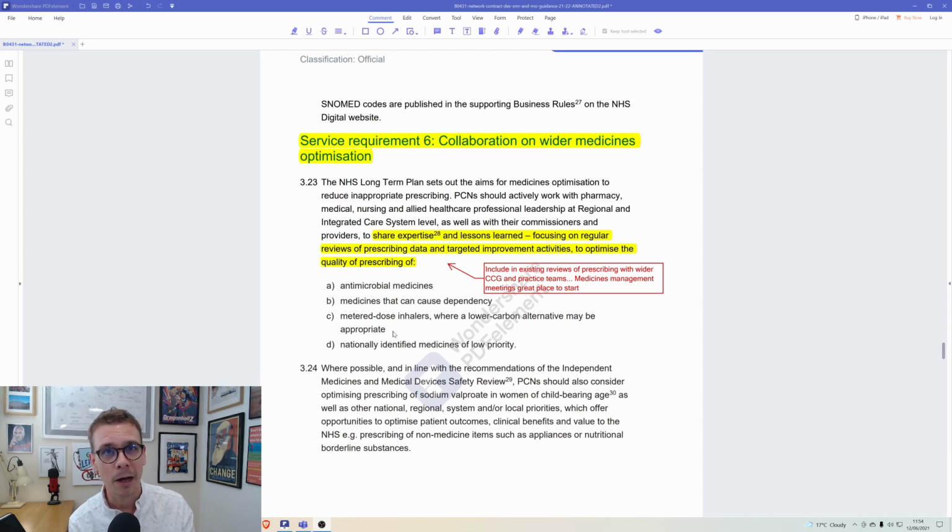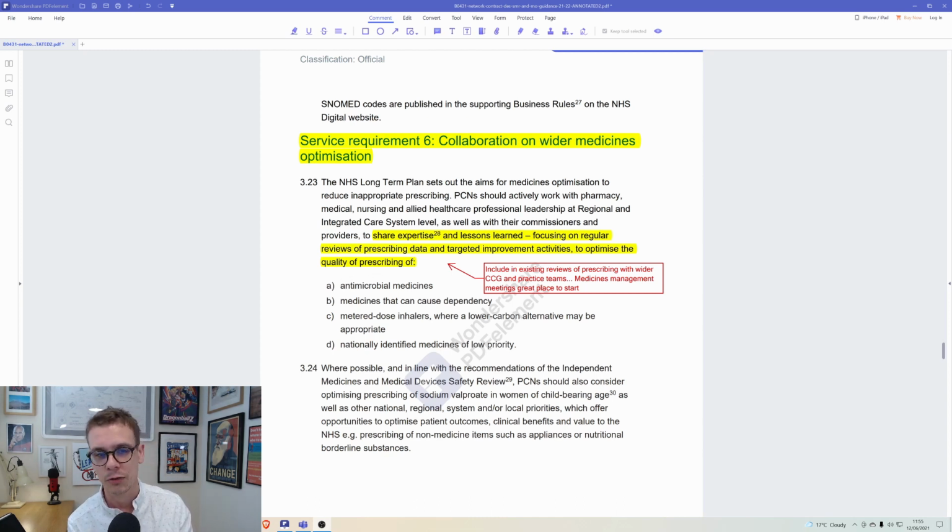And I think a really helpful way to meet this requirement is to invite the PCN clinical pharmacists along to annual or perhaps more frequent medicines management meetings that already take place between practices and CCG Medicines Management teams. Those are places where all of these key things are routinely discussed, and I think it's really important that we get the CCG pharmacists along to those meetings.